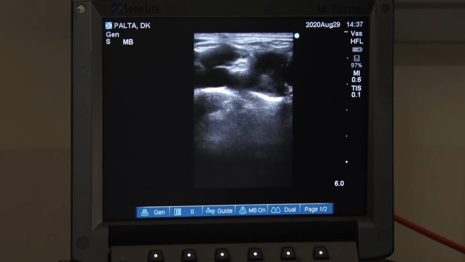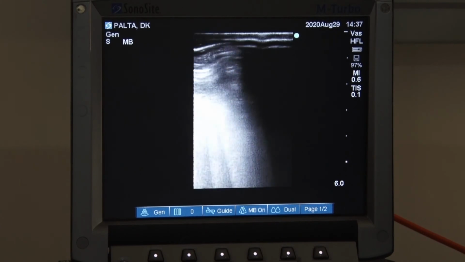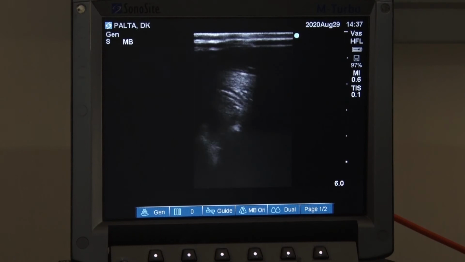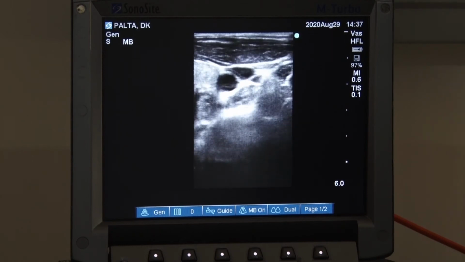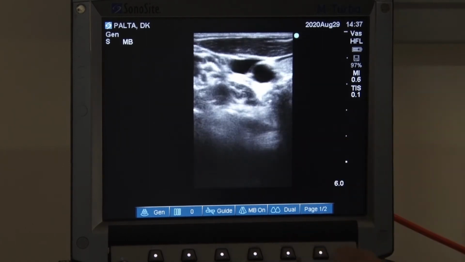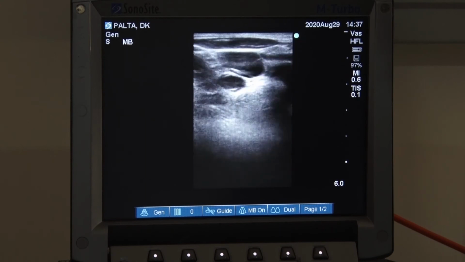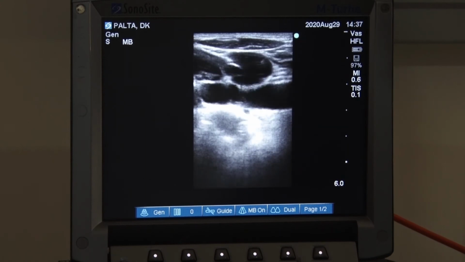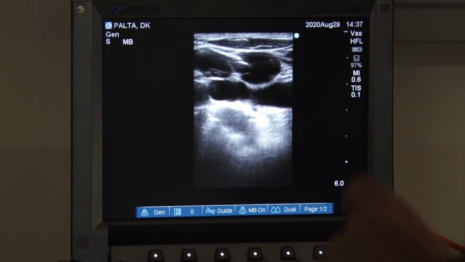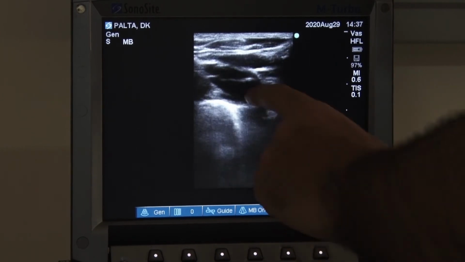Just like we have seen the arteries, we'll see now the veins. This time I will follow the internal jugular vein. So I'm following the internal jugular vein. This will join the proximal portion of the subclavian vein. Now see, this is the subclavian vein and this is the axillary vein, and they will form the brachiocephalic vein. So this is the brachiocephalic vein.